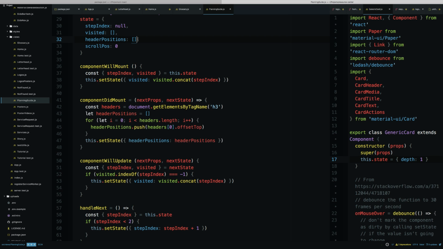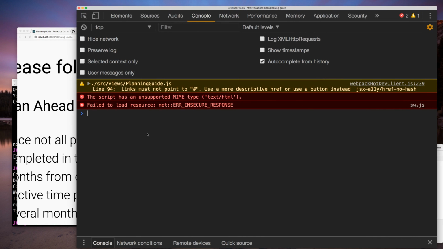And probably don't need to initialize that into an array. Let me just see what it says first. Whoa, didn't get an error.